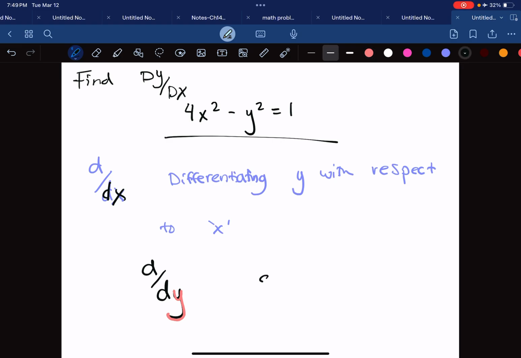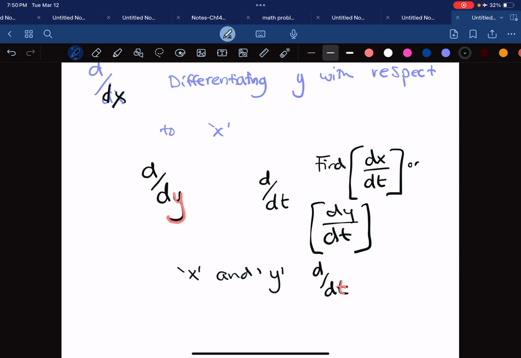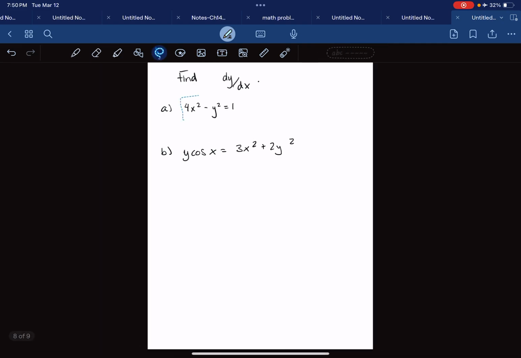And then if we were to see d/dt and we're asked to find dx/dt or dy/dt, then you're usually given an equation and you're going to take the derivatives of whatever your x variable is and your y variable with respect to t. And since it's with respect to that t variable, anywhere that you differentiate x or differentiate y, you would tack on dx/dt for your x variable or dy/dt for your y variable. I know that might sound a little bit confusing, but I'm going to show you what exactly I'm talking about when we look at this problem.